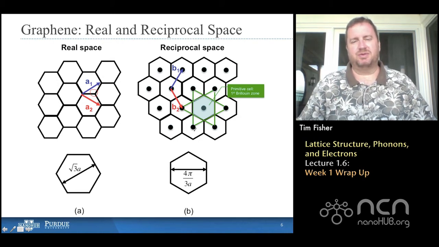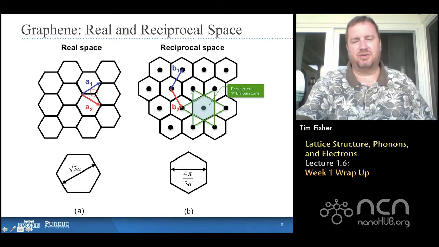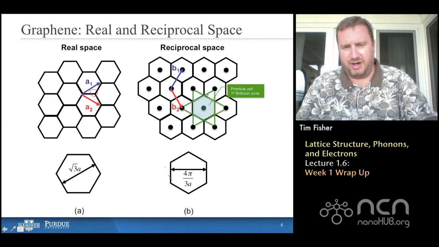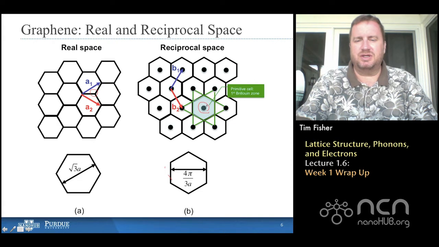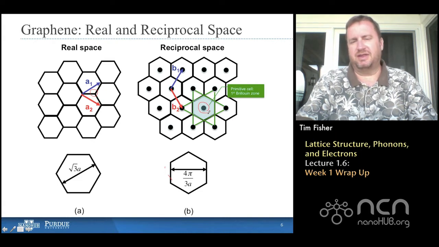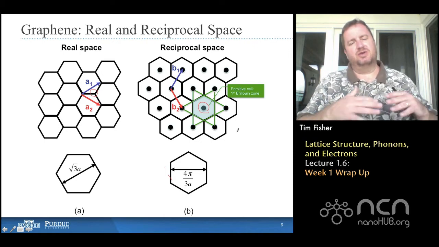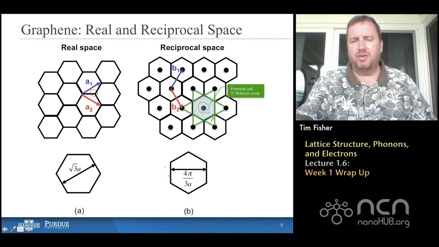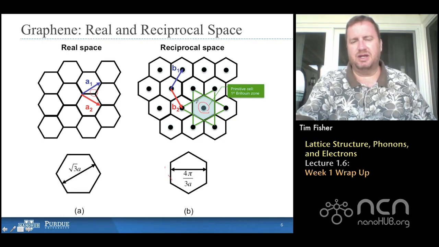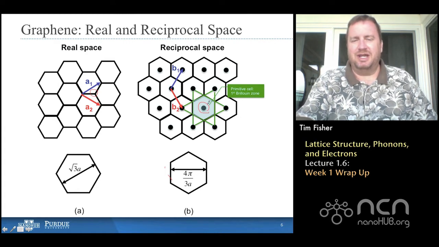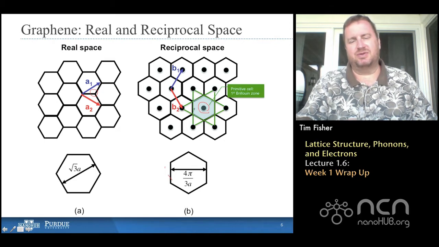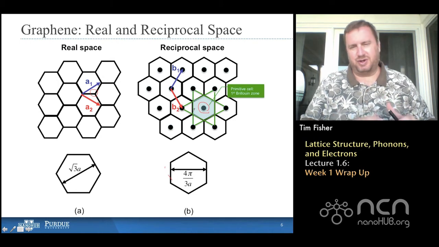Now, if we go and apply that reciprocal lattice vector concept to this two-dimensional problem, and this will be something I really encourage you to do on your own mathematically, then what we find is that we obtain a reciprocal space lattice that's also hexagonal, although you'll notice that it's rotated relative to the real space lattice, and I have vectors B1 and B2. Now, if I march through reciprocal space, I form, again, essentially a hexagonal pattern. In this case, we have a center node, however, and then if I take, let's say that we focus on a node right over here, this is our node of interest, and we draw the reciprocal lattice regions that are closest to that particular point, that will become what's called the first Brillouin zone in reciprocal space.